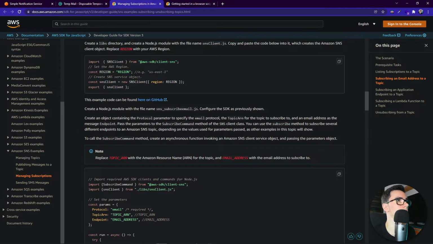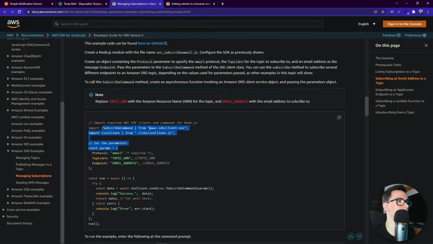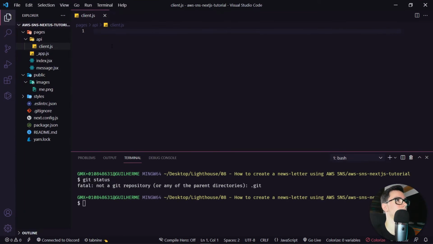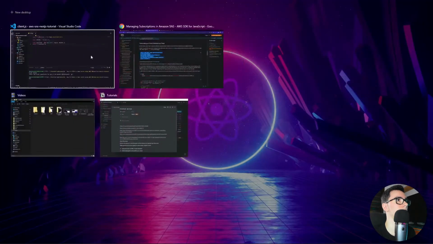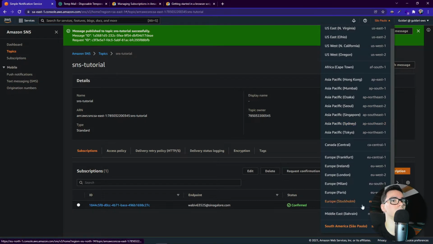This part of the code is what we are going to use to connect our client to our AWS region. And below we have our code to subscribe an email. So let's first get this code and copy. Let's go to our VS Code, and here let's paste our code. In the region here, we have to set our region. Mine is sa-east-1. You can put your region here. Your region you can check here on the AWS console. That's mine.